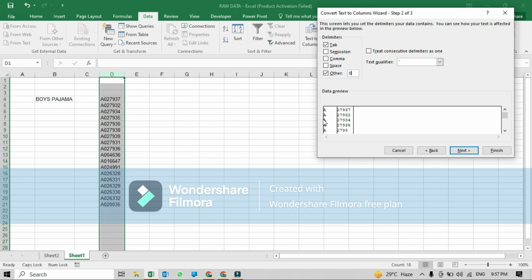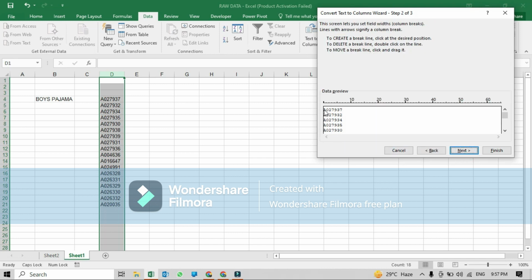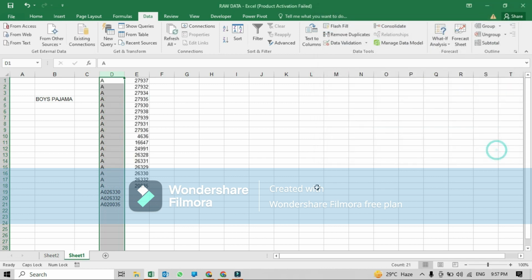So if we try to do this in another way, with another option like Fixed width, it depends on the requirement. First Next, then like that, we can customize the columns we want. Suppose that we need two columns, with A split into one column and the other numbers placed in the other column. So let's see. Yes, see, already split. But for those two columns, maybe our selection is wrong. Right now, you see this?